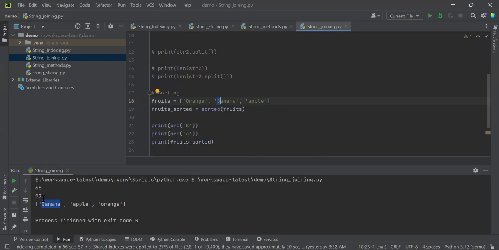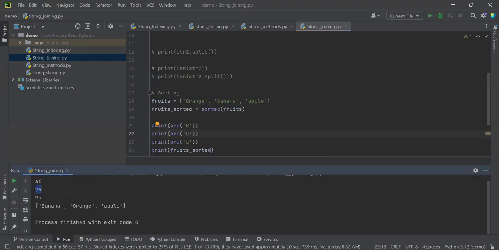After that, small letters start from 97 for the next 26. So caps letters are given higher priority, meaning lower order. If I print caps O, the ASCII value is 79. Yes, 66, 79, 97. On that basis it has been sorted.